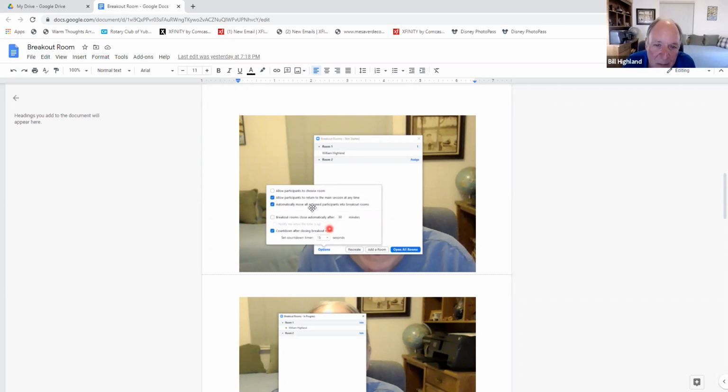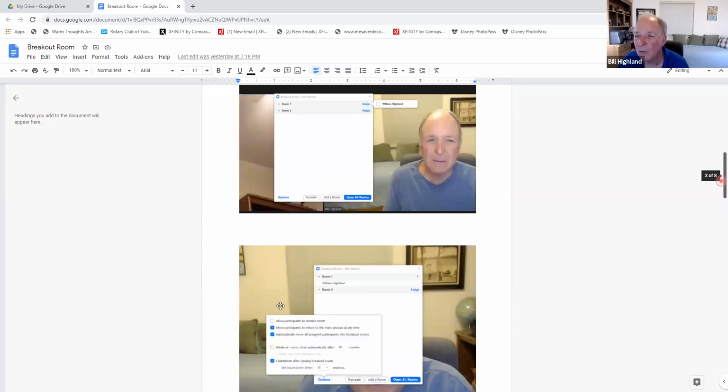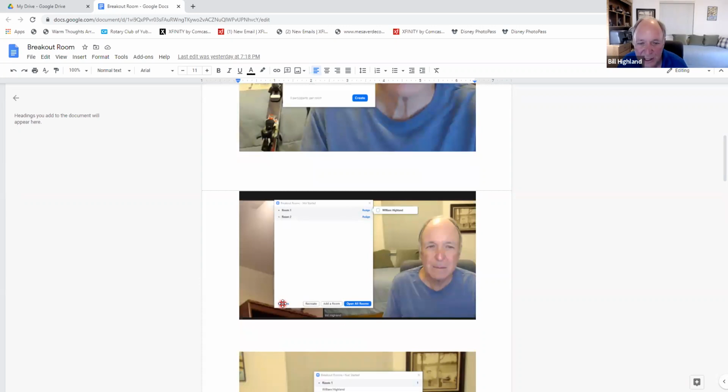If I click right here, automatically move all assigned participants into breakout rooms, it saves you some time, because then you don't have to wait for them to click go to breakout room. And one of the problems is some people, you know, they sit there and they don't even notice that they need to click it. And then 15 minutes later, you've got everybody into the breakout room. However, if you click on options, like up here where we were just now, see this options down here.